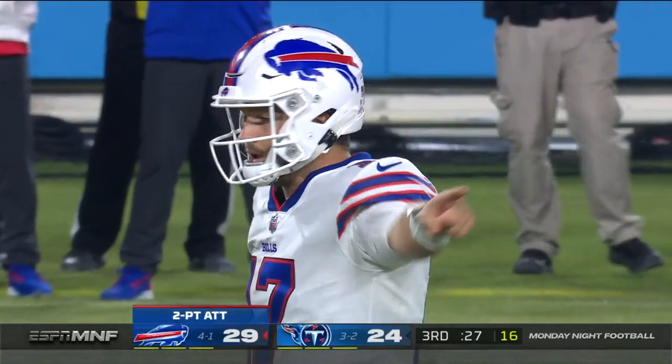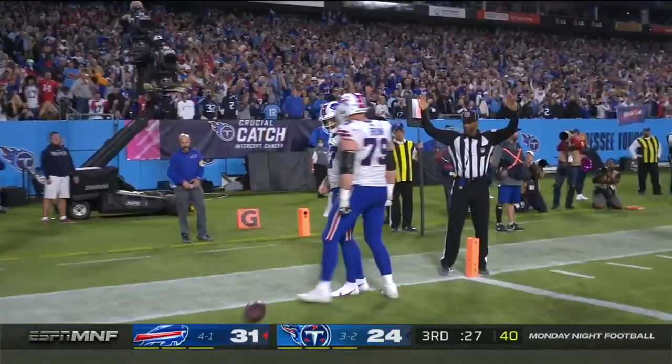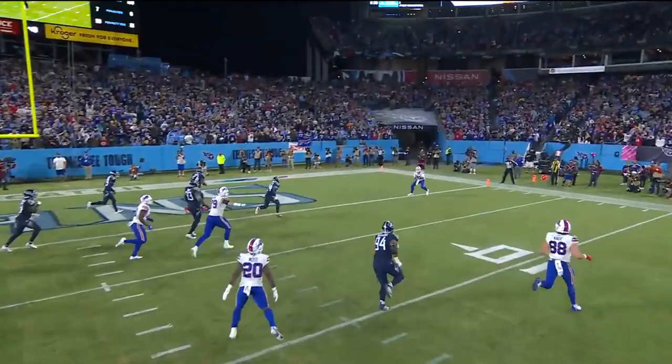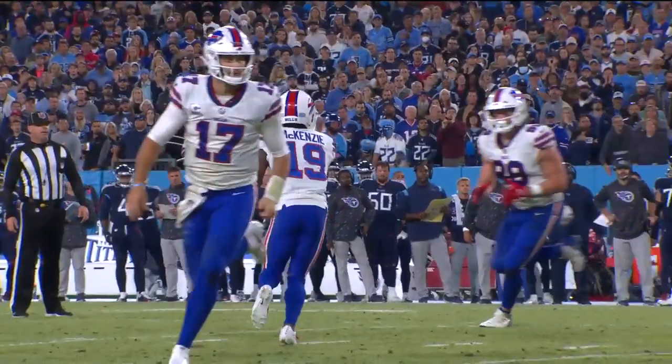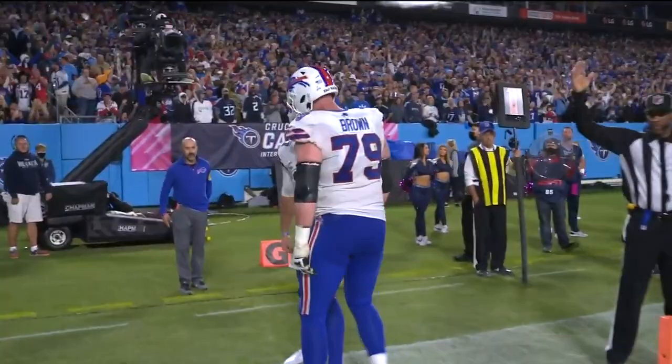Up five, go for two. Knox wants to throw it back to Josh Allen for the two-point conversion — and it's a Buffalo special, a little razzle-dazzle. You've got to have a little fun. This group, these Buffalo Bills, they love hanging around each other. These are the kinds of plays you put in, if you're Brian Daboll, to keep the energy of this team together and have some fun. Josh Allen finishes with style. Going back to a position Knox played in high school — he was a punter, quarterback.